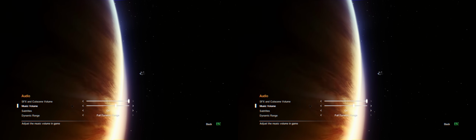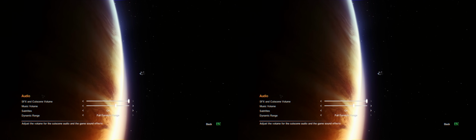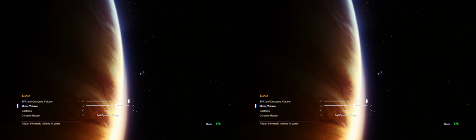The audio options, these are terrible audio options. Just want to get that said, put that on record. SFX and cutscene volume. Why would that be one slider? Why on earth would that be one slider? And what does cutscene volume mean? Does that mean speech? I want to have speech as a separate slider so that I can pump that up, which is very beneficial for these videos, because I want to make sure that the volume level of speaking is going to be audible, even though the normal sound effects and music are going to be low enough that my voice comes over clearly. So this is really irritating. I wish that they had proper volume sliders, but we're going to try and do the best we can with what we've got, all right?